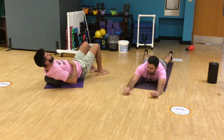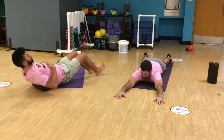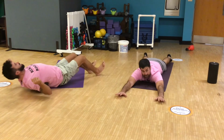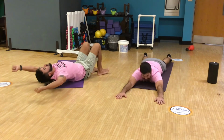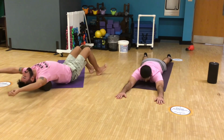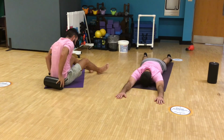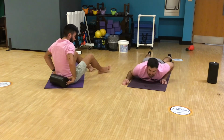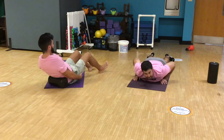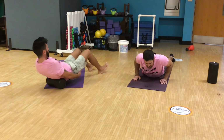Brad's going to show you a low cobra, right, with your hands underneath. I can do that. I like going out this way. Do you like that? That's my favorite one. Yeah. So we can go laying on our bellies, arms straight out over our head, almost kind of using the ground to pull your arms away from your upper body, pushing down with the forearms. This is my favorite way to do it. But as Buzz was describing, you can also do a sphinx pose. Thank you, I wasn't remembering the name. So hands are underneath the armpits, and we're just lifting up and almost pushing our shoulder blades together.